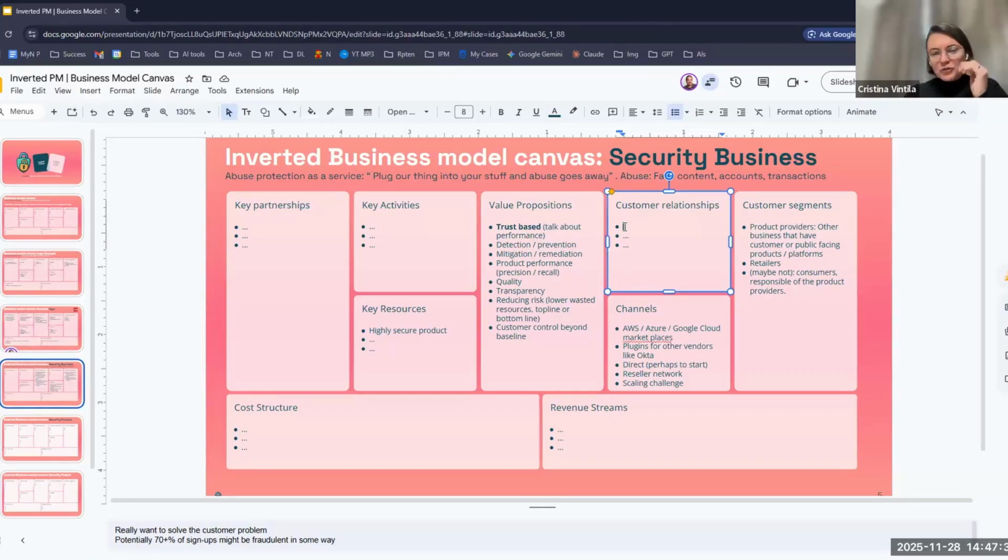I'm not quite sure. The typical things coming to mind are more connected to the channels, like a direct self-service portal where you actually see what was blocked for you, or some sort of interface where you configure things. You can even gamify it, and try to instill good habits around not opening spam emails and such. So kind of building an educational piece, if we're talking about end users.